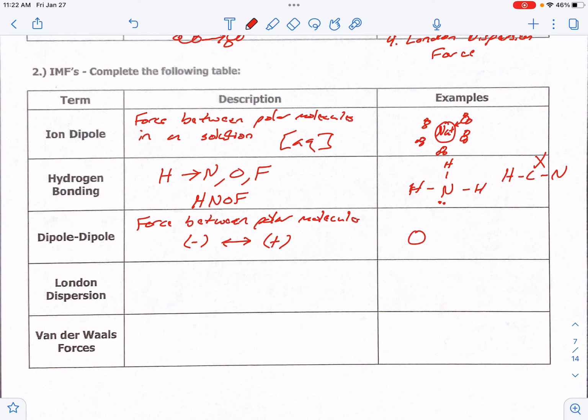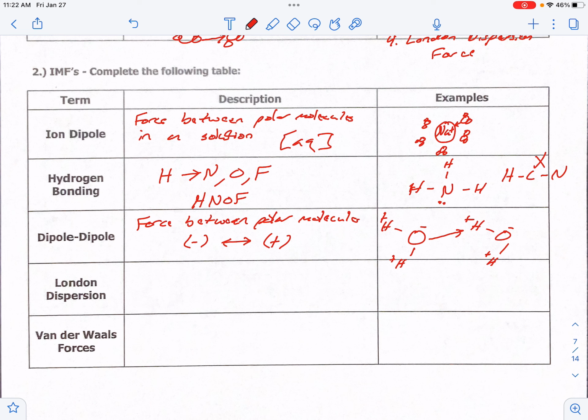So if you had oxygen and hydrogen, which makes H2O, oxygen is technically more negative, and hydrogen is going to be more positive. If I have another H2O over here, each of these H's are positive and this O is negative, so this oxygen is going to be attracted to that polar end of that water, and it just keeps that domino effect.